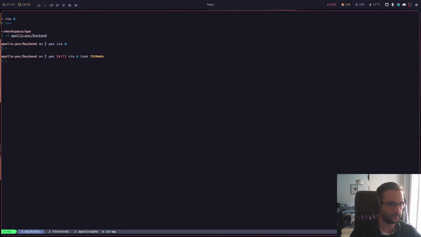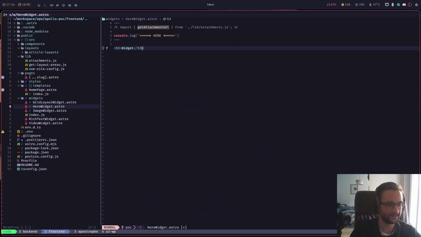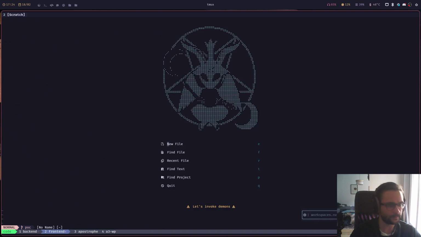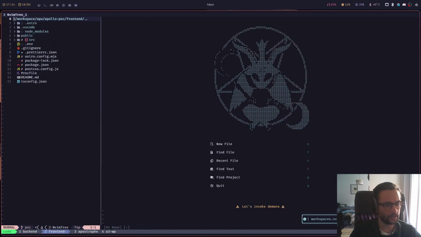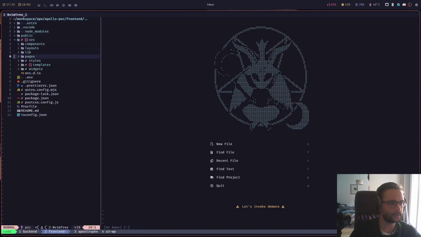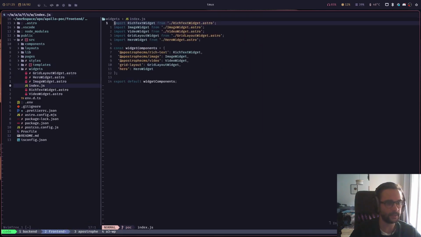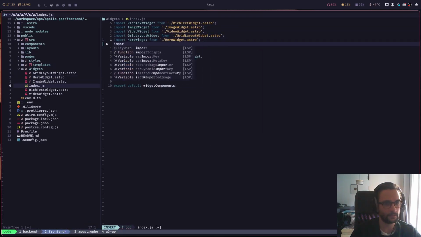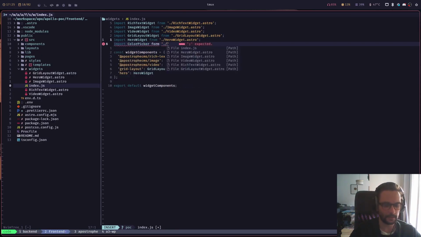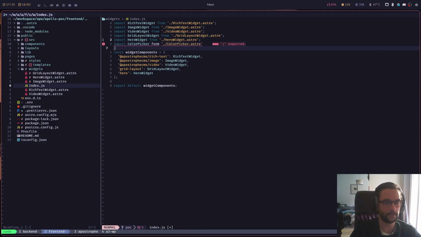I'm wondering if I'm in the right project. Yeah, I think I am. Okay, cool. Now I should be able to go in my widgets. I have a new widget, color picker dot astro.